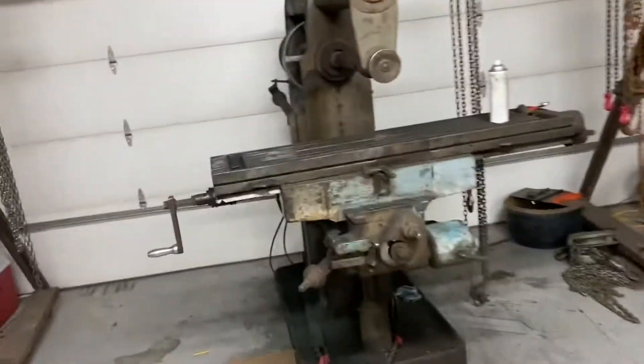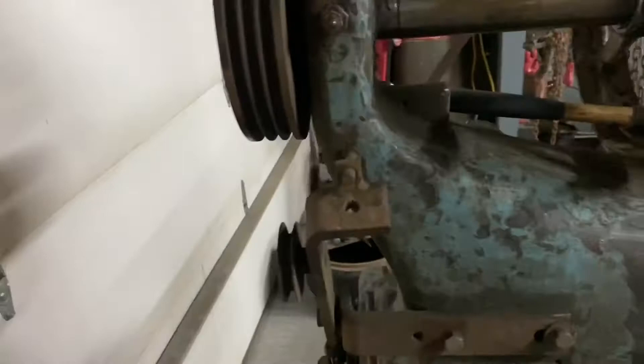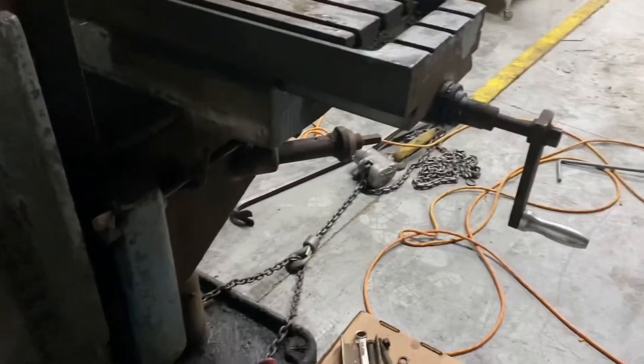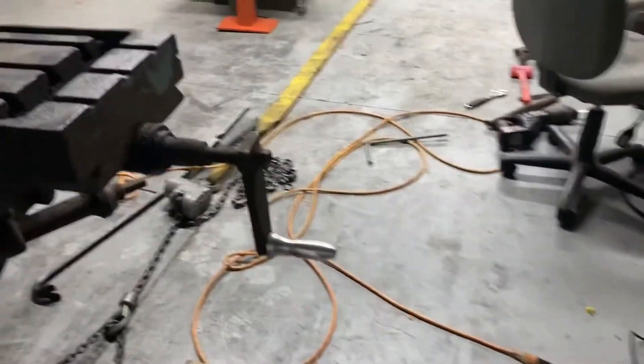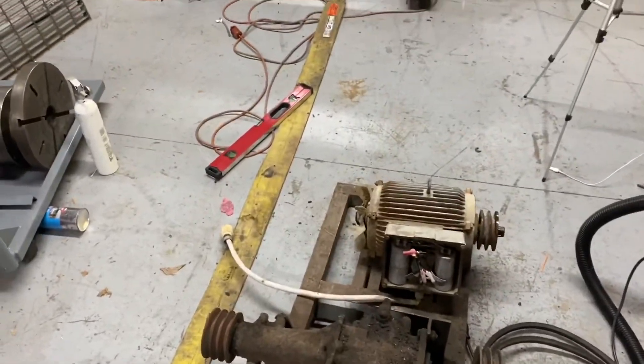The main goal for today is get the milling machine out of the way. I ordered some belts for the little drive thing, I got the steel, and this is still on the rollers it was on — at least kind of. So this will be just a 10-minute deal to move, then shift it off to the side so I can use the same system to get the lathe in here. I'll set you up and let you watch me do that — as exciting as that will be for you.